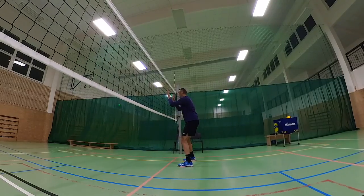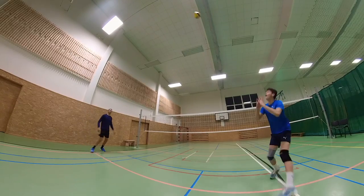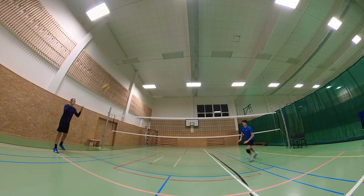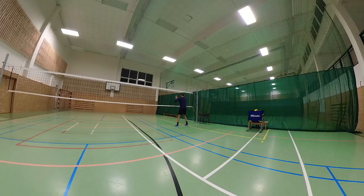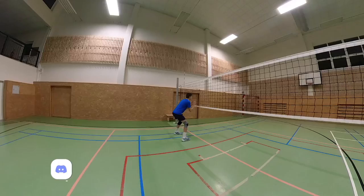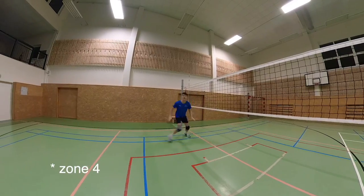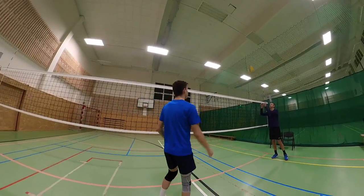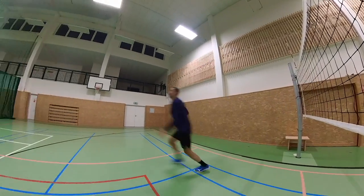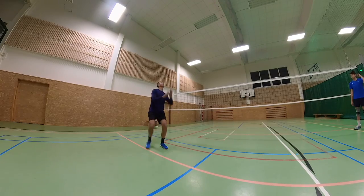At the moment of setting, the player should no longer be in motion. It's also important to turn the body and shoulders toward the place where the ball is being set — otherwise your sets will not be accurate. After a few good sets, switch roles: the setter becomes the coach and vice versa. Once you've done a few reps, switch sides — now the setting player is at the net in zone 2 and performs the same drill. It's also good to set these sets from close to the net so that the attacker has more opportunities and angles to attack, because attacking a high set two meters from the net against a triple block is no fun.